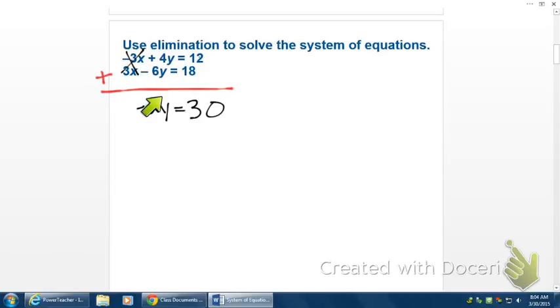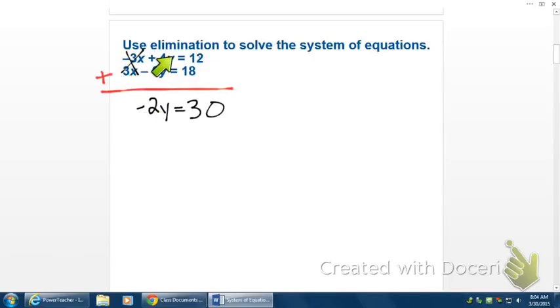You don't know how I got from here? All I really did, first off, I made sure that they're lined up: the x's, the y's, and then this other value. Second off, I noticed I have a negative 3x and a positive 3x. If I add those two values together, they eliminate. So they're gone, and now we can easily figure out what y is going to be.